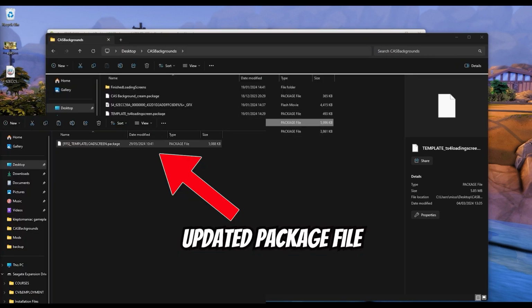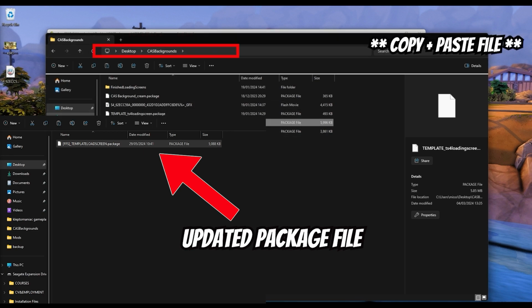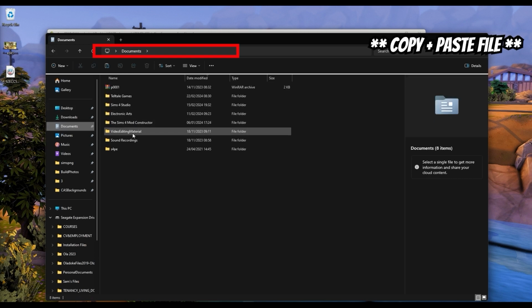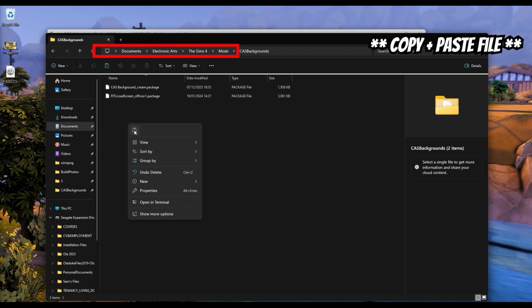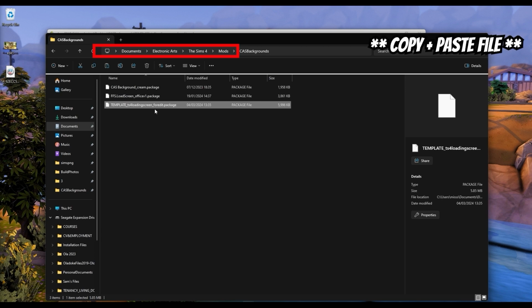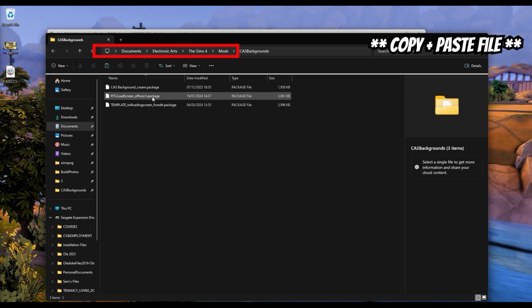So now we're going to go back to where I found my template file. I'm going to copy the file. I'm going to go back to my mods folder. Let's navigate back to my mods folder. What I'm going to do is place the package file in here. It's okay for now, I'm having that template name there, just because I want to check that it's all loaded first before updating the name.